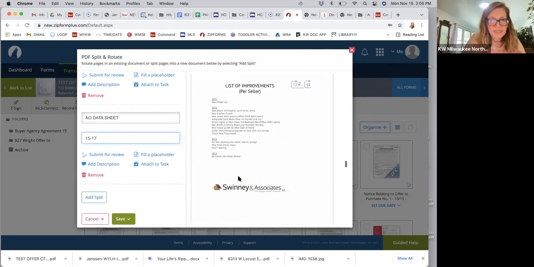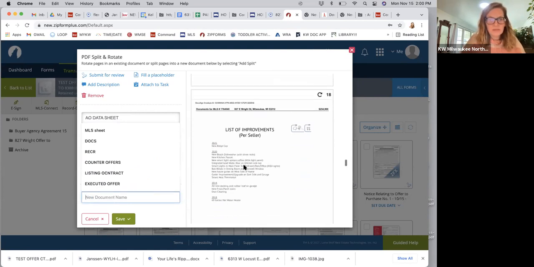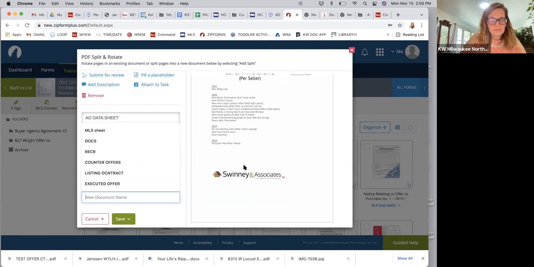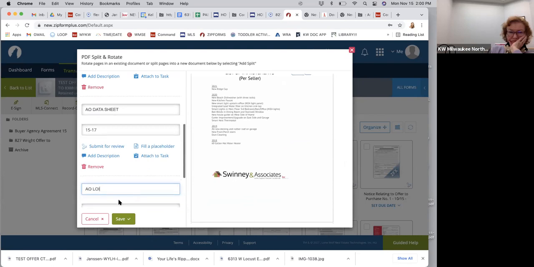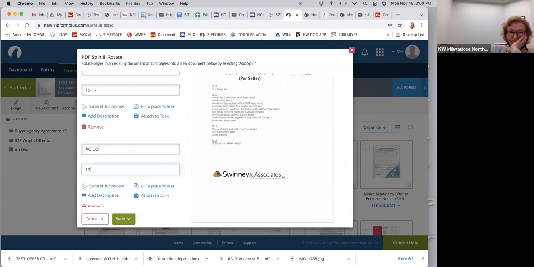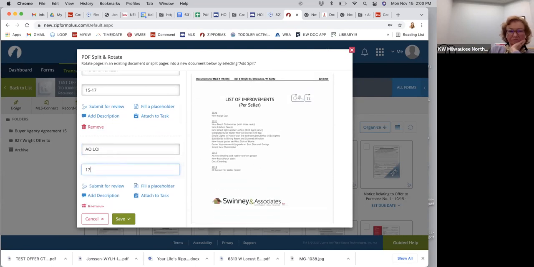This is not something that I need to see as the compliance broker, but you know, you can add it into your e-file, your opportunity if you want. You only are splitting out one page, it's 18 to 18.